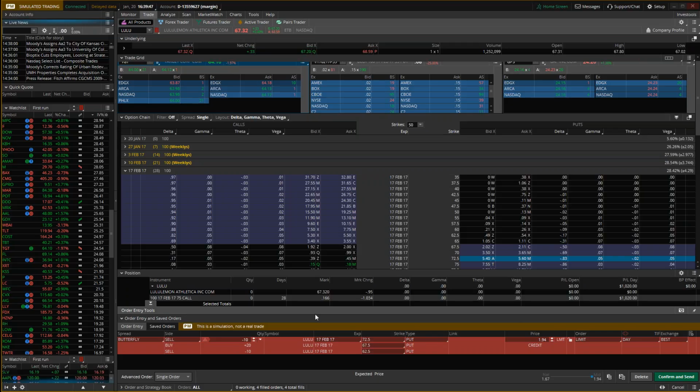What is the difference between the short butterfly and the straddle and the strangle? This is very similar to the straddle in a sense. The long straddle is when we pull up the Analyze tab, you'll be able to see that. We can show how they're very similar, but this is defined risk in a sense, where the straddle and strangle are not defined.